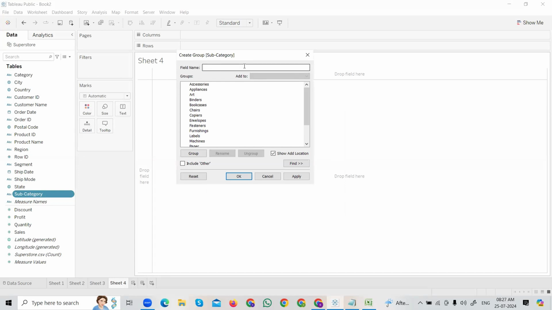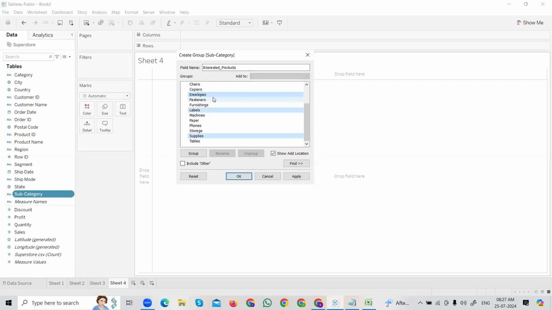I'll call it interested products. I'm giving some name, whatever name you want. Now you select whatever you want manually. I want to select supplies, labels and envelopes.